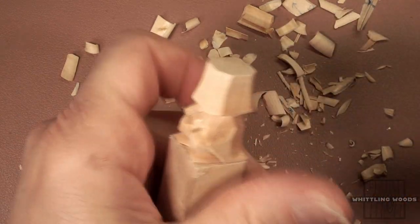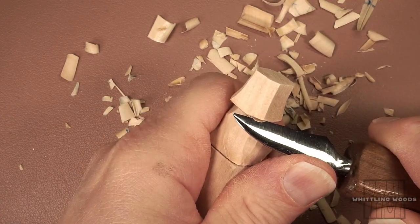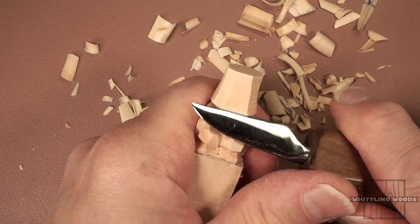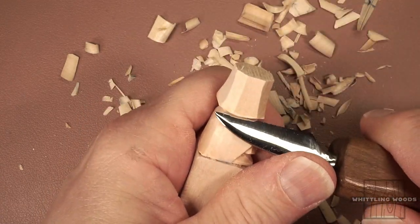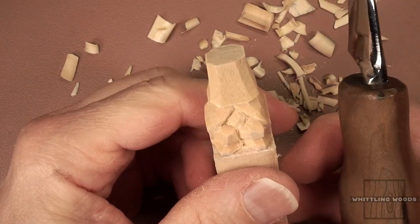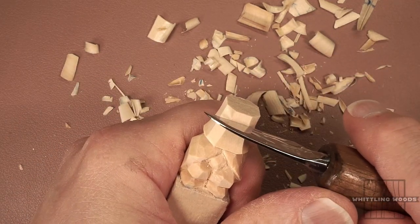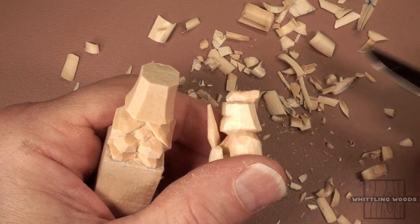If you're new to this, you want something approachable and relatively easy to do. Even if you have whittled before, they're still fun. I've whittled for a number of years and I love doing these little figures — they're a lot of fun and don't require a lot of wood. What I'm going to do now is start trimming and working on the decorative piece on the top. I think we're going to need to make the helmet quite a bit smaller — you can see how much more we need to remove.